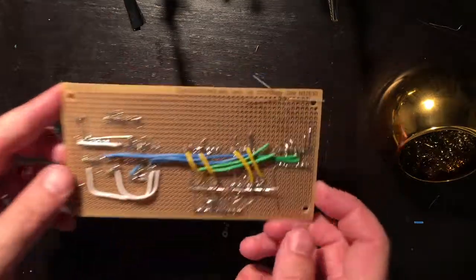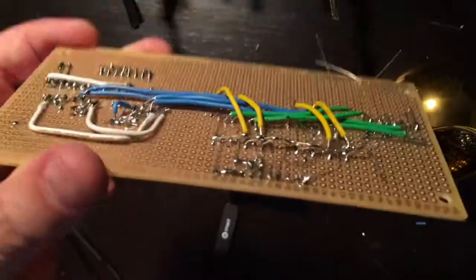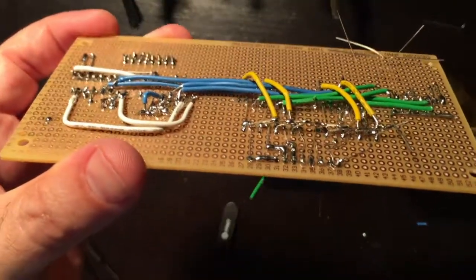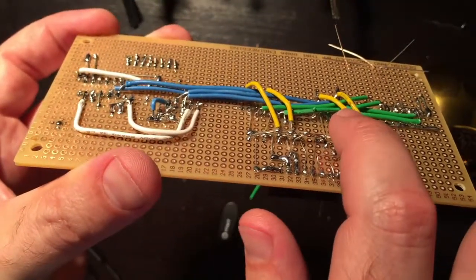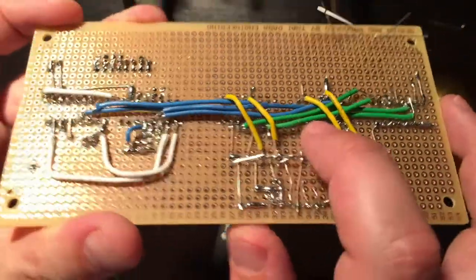So if you watched this far into the video, it's not going to surprise you to learn that I have made yet another mistake. Not a big one, but I still have a ground pin here and a select pin here that I need to get to that I can't do without removing these wires.